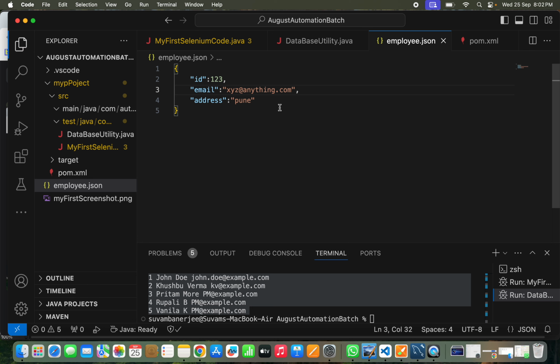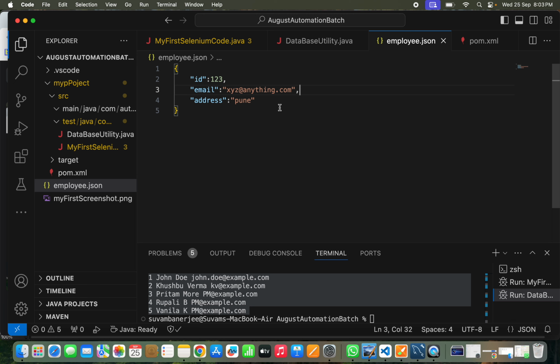Okay, JSON file. The JSON file would mostly be your data set. We will use these JSON files as data set. So how to fetch the data and use this data throughout the program? For that we have to write a Pojo class, okay, Pojo class. We talked about encapsulation.